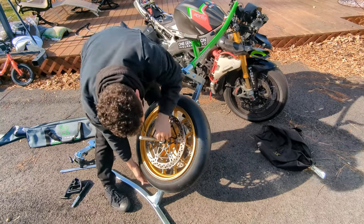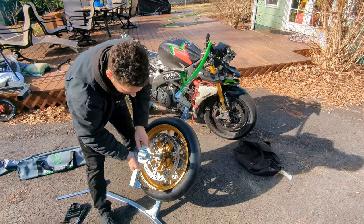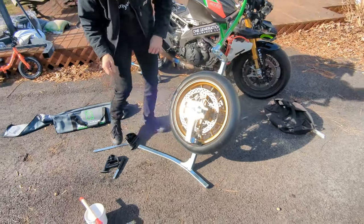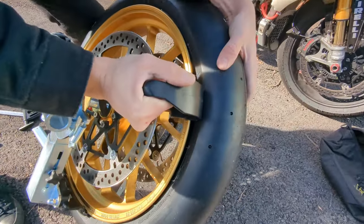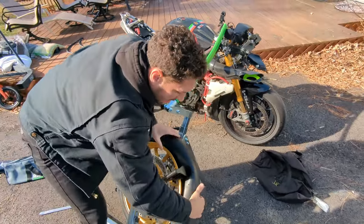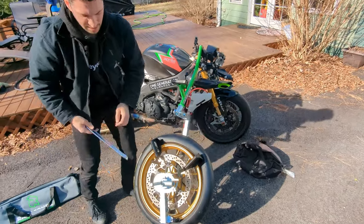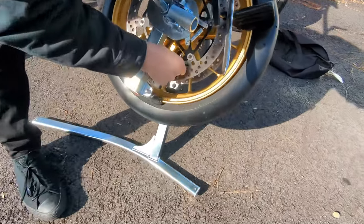Make sure the centering piece is all the way in there. Now I'm going to start the removal process — I'm going to slide the ratchet on here and get it right on the rim, snug it up and tighten it. The drop center tools can come in handy here as well — I'll put one on this side, checking the back since the bead can get stuck on the back side too. It's spring loaded, just push it in. And slide the wheel lock into place.